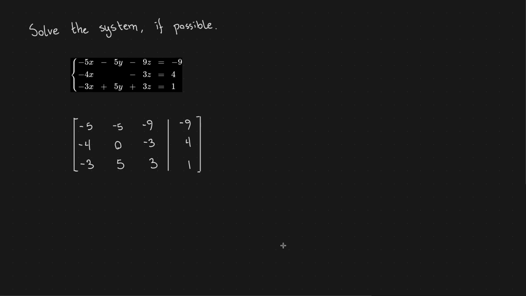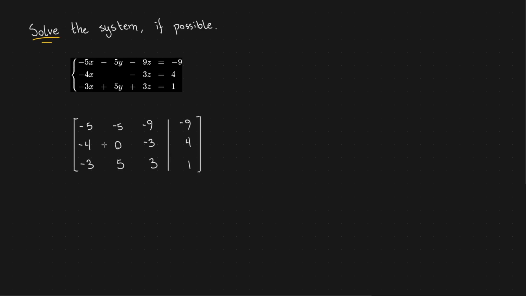Now, as it stands, it's real hard to determine anything about this system of equations. But if we want to solve it, the easiest way is either to get it into row echelon form and then use back substitution, or even better, get it into reduced row echelon form. I personally prefer reduced row echelon form. I think it's easier to work with. Okay? So this is going to be a little bit of work.